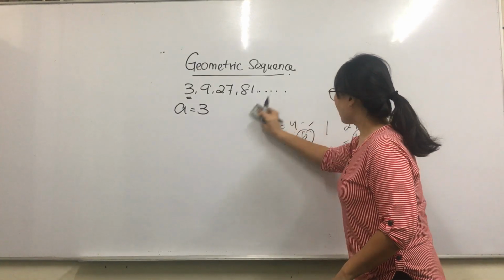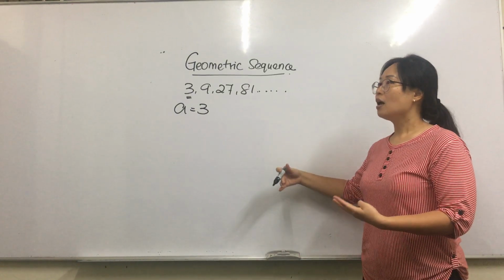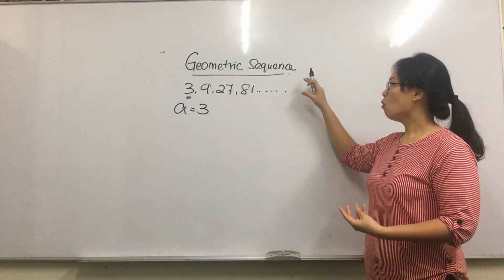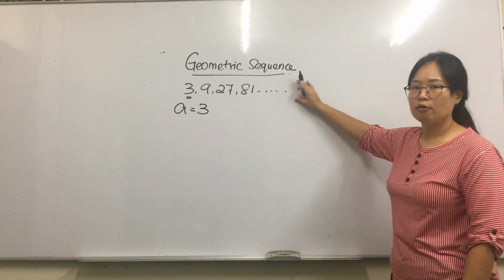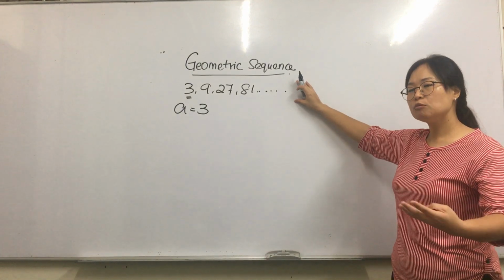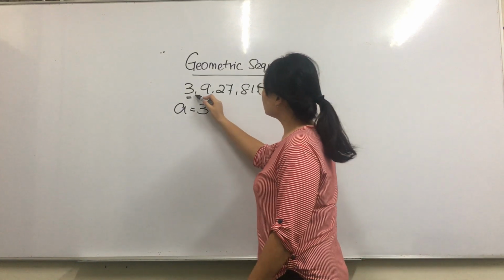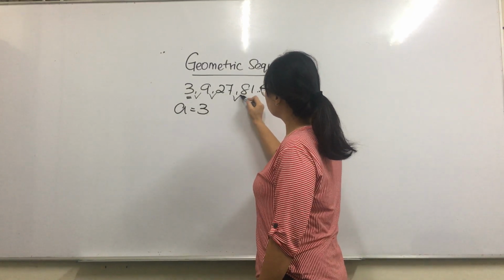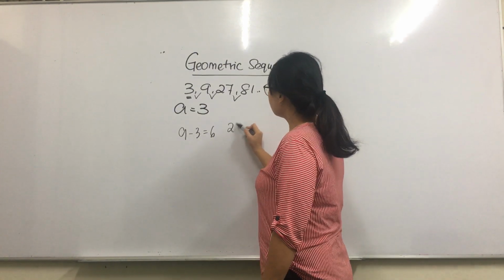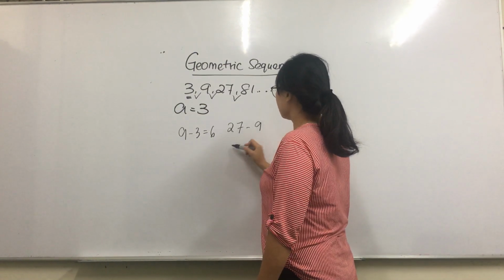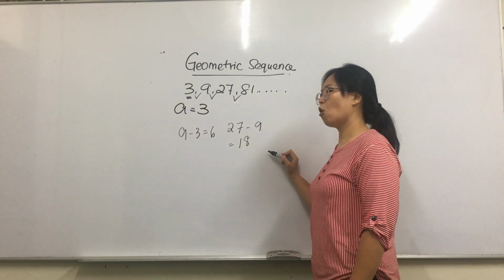That's why I would like you to find out more than one common difference or more than one common ratio to identify what type of sequence that is. So, if you know that this is not the arithmetic sequence, it must be a geometric sequence. How do you find the difference here? You know that 9 minus 3 is 6. 27 minus 9 is actually your 18. Right? So, this is not common.